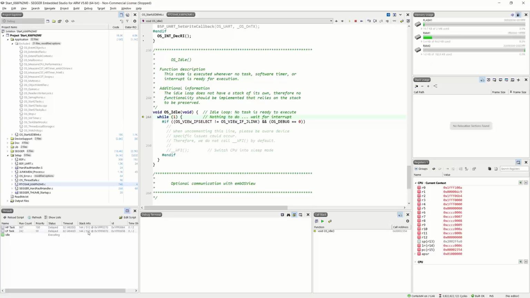You can see the stack info, which is really helpful because there's always a big question: how much stack do you need to allocate to each of these tasks? Right now it's 512 bytes for each of these, but we're only using 144.